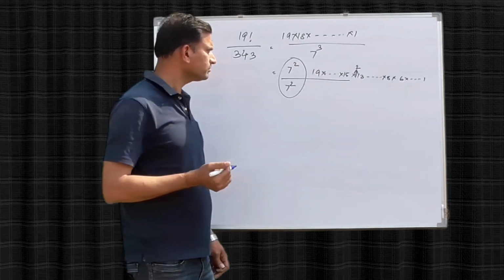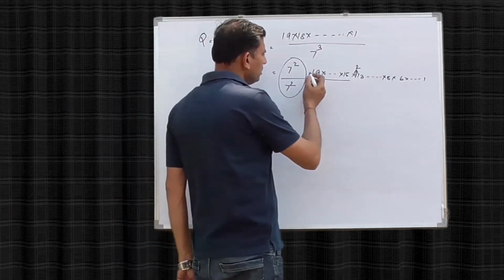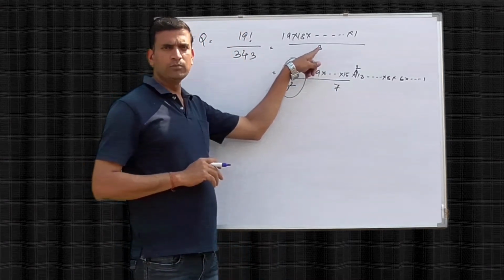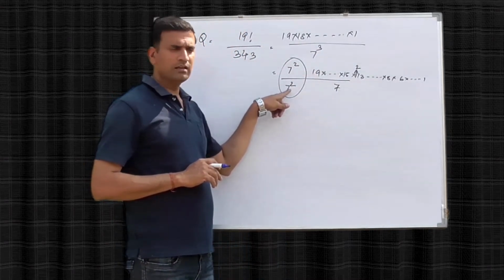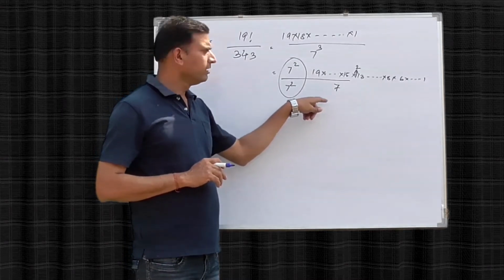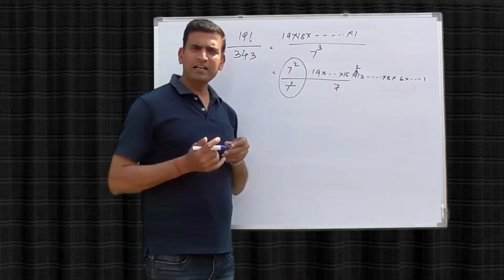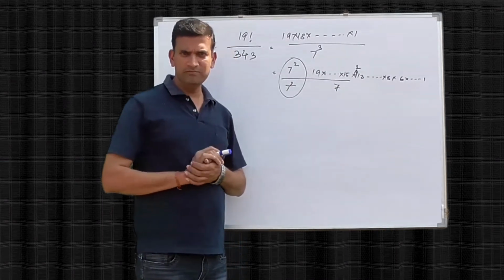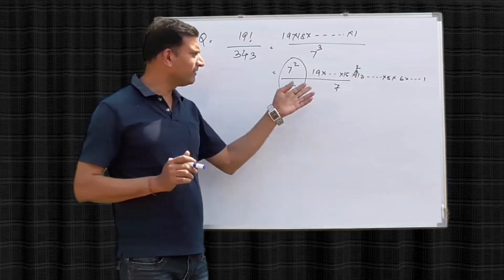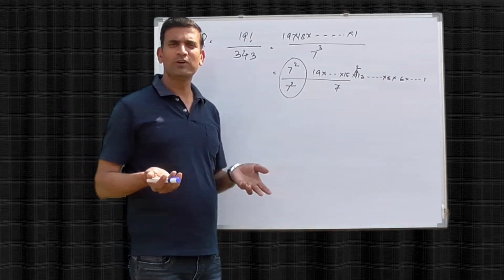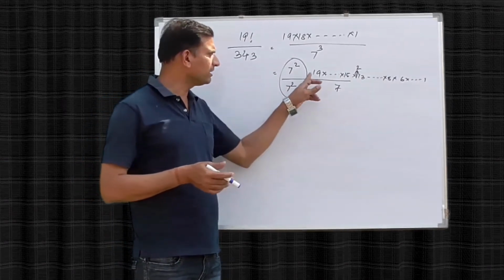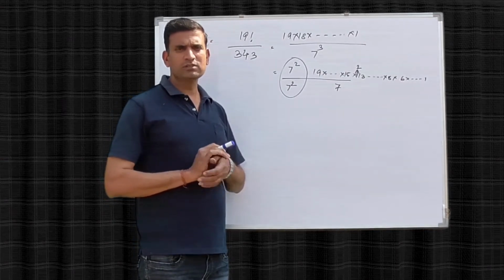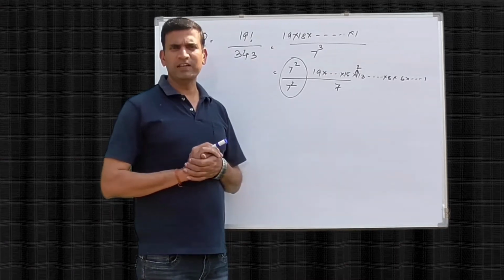Clear? Now here, that divided by 7, because in total we are having 7 cube. Common factor is 7 square. So the remaining one is 7. When 7 divided by 15, remainder is 7 2s are 14, remainder is 1. 7 divided by 16, remainder is 2, remainder is 3, remainder is 4. Like that, when 19 divided by 7, 7 2s are 14, so remainder is 5.